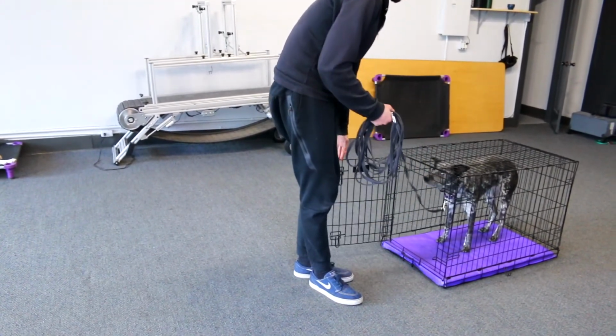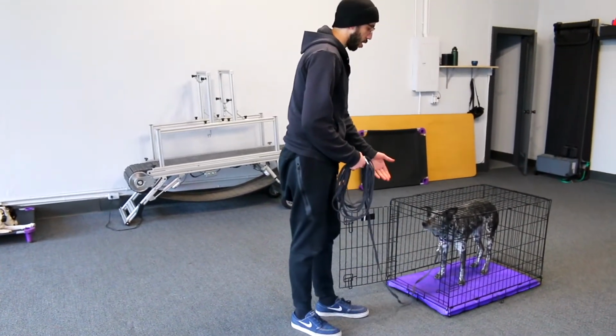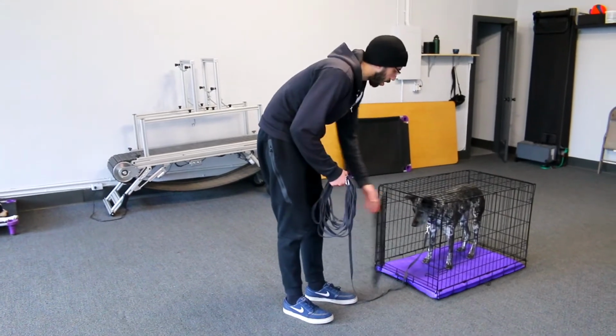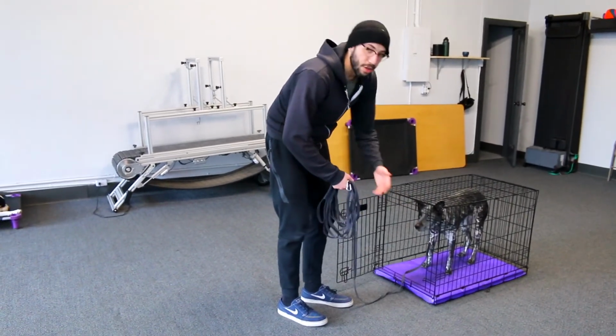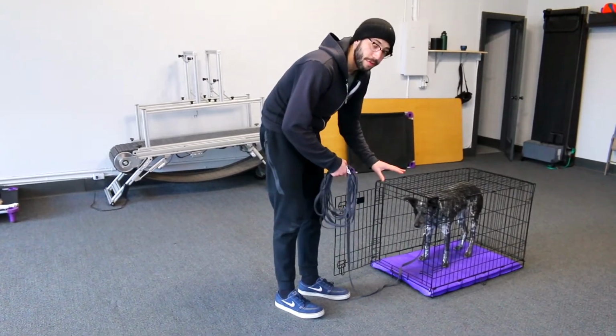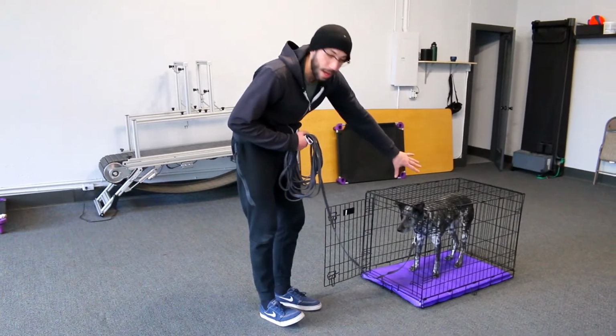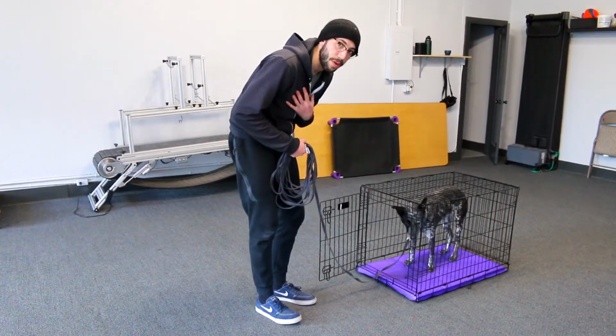But same thing, right? I'm waiting for a respectful moment. I don't want her coming rushing out. If she was to rush out, I would close the door. You can refer to our crate training video on that part of this. But again, now she's on a leash. I don't have to reach in, which could leave me open for a bite.